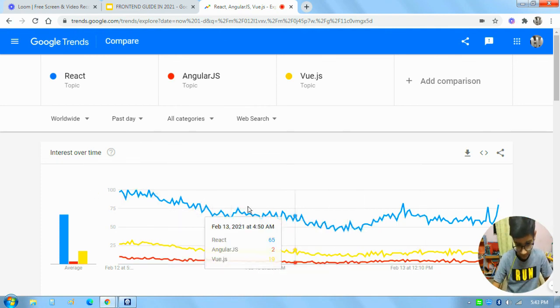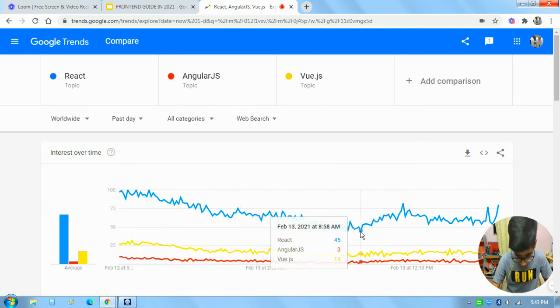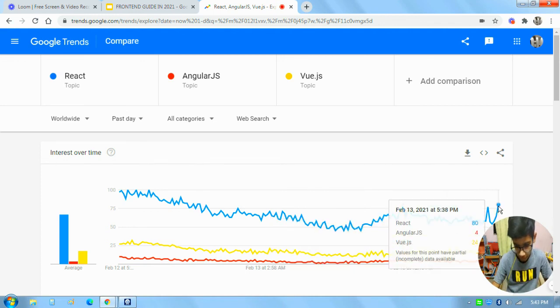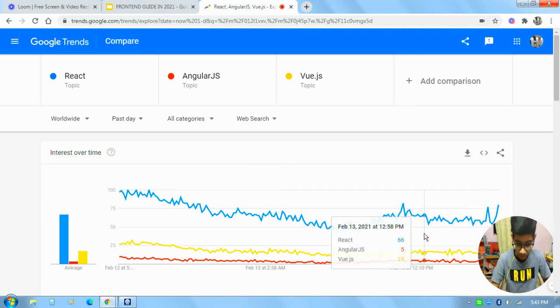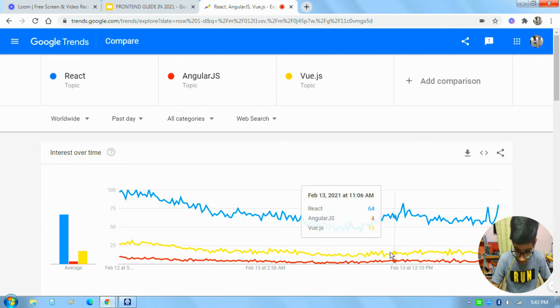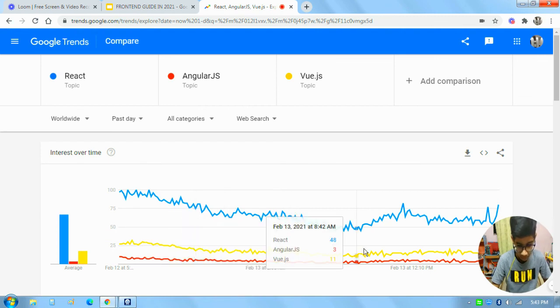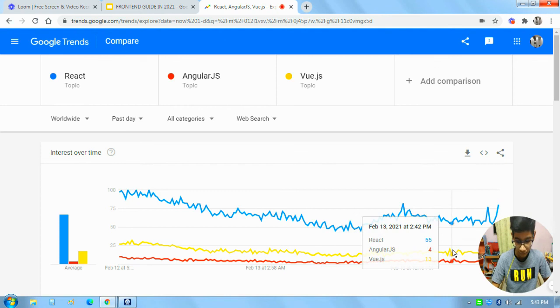You can see React went a little down near about 8:58 a.m. and it was again leading at 5:38 p.m. But still Vue and Angular are not near React. They are not even near React. They are too low.